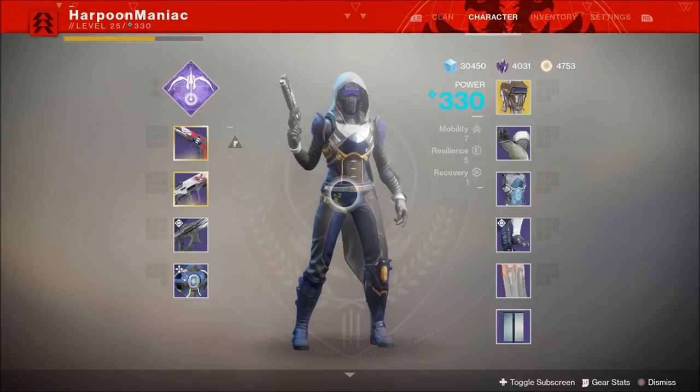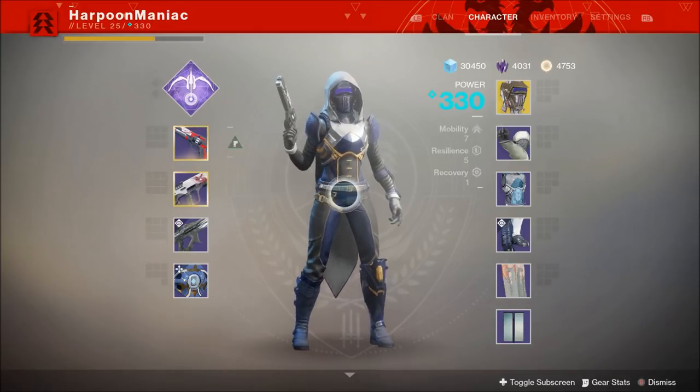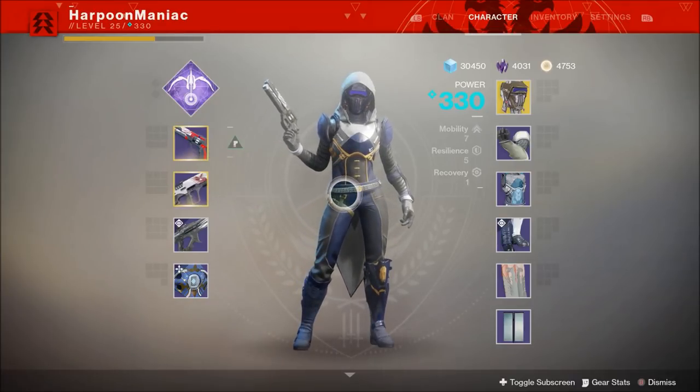Gonna use the Foe Tracer helmet just because I haven't used it in a while. I have a couple of energy counterbalance mods for the pulse rifle. I have the Better Devils in the kinetic slot just because why not? Better Devils is good. So that's the loadout. Let's jump on into the action and see what we can do with the Cadenza 43 Masterwork version.